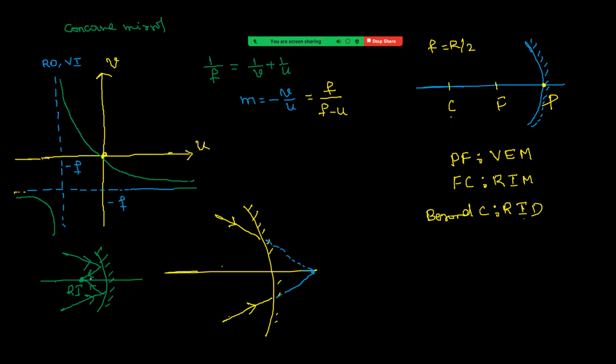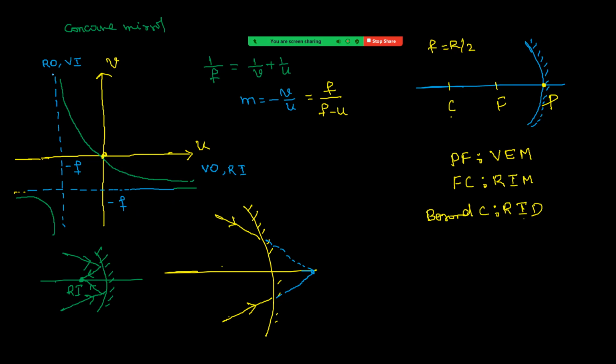In fact, this we have discussed here, right? Same graph. Virtual means converging beam. They really converge. So here what did we get? U positive, it is a virtual object. V negative. Getting the point? For U positive, no graph in the first quadrant. Okay. Only the fourth quadrant. V negative. Virtual object, image is real. So the fourth quadrant corresponds to virtual object, real image. Means for a converging beam, this is the graph.